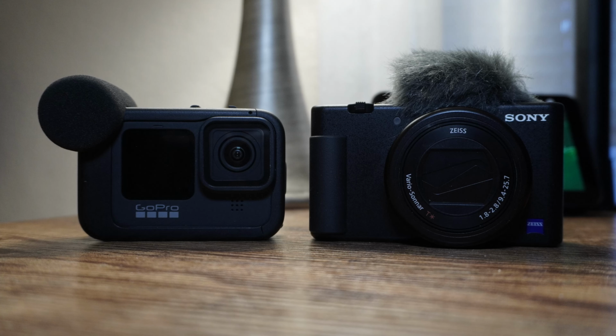So the first thing I'm going to talk about is size. This thing is small. It is a compact camera. It's roughly about the size of my GoPro. I should say it's a little bit bigger than my GoPro Hero 9 when it's in its media mod. So it's a compact camera that has a ton of features for what it costs. So size-wise, this thing is perfect.